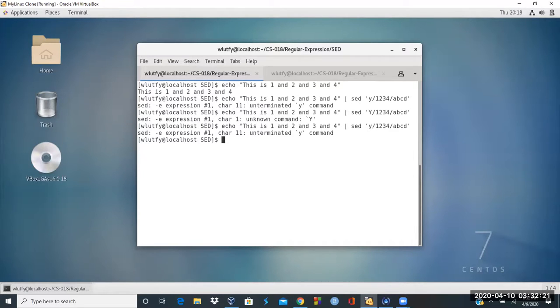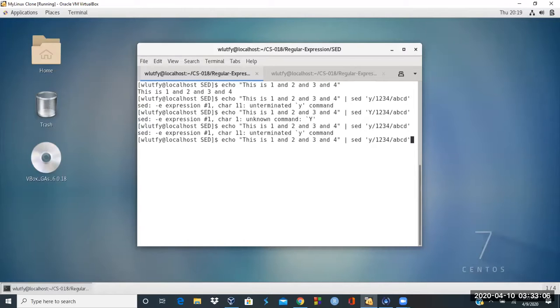Maybe this one doesn't support the transform command, and it says unterminated. Maybe it needs to not pipe it in this case.